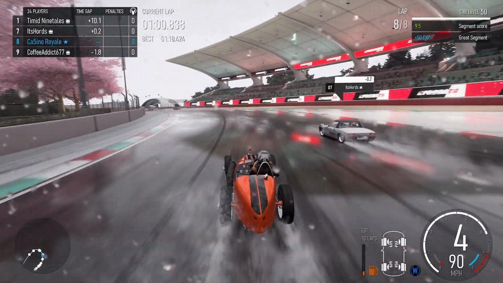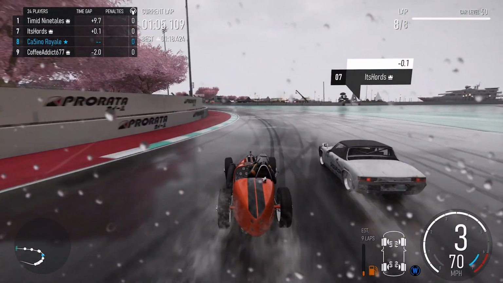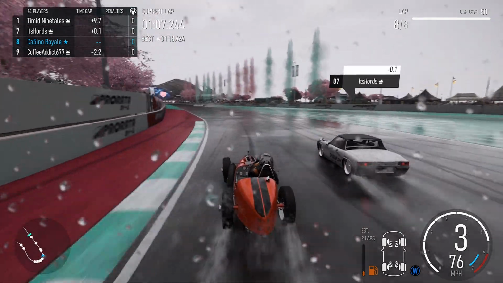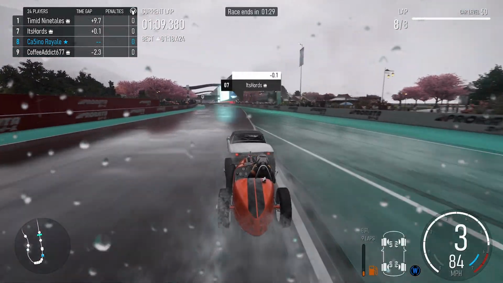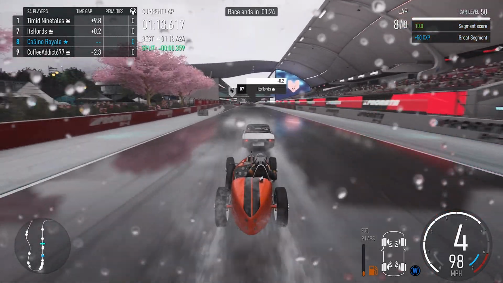It's going to have to be an almighty send from the Bugatti as we head into the final corner. We're sliding about. It's just not quite going to be enough, and we brush the curb, and Hordes is going to hold on. Only just, though.